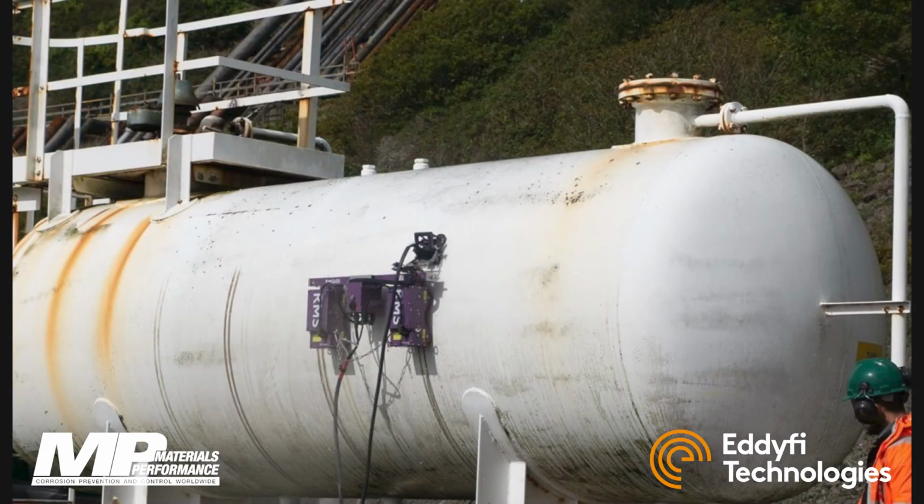And at the same time, the fourth one, we try to avoid or reduce costs as much as possible. And I think it becomes relatively obvious quite quickly that by being able to inspect an asset with the system working, up and running, in line without the requirement to either shut it down or empty it, and without the requirement for very expensive safety parameters like the cost of scaffolding, for example, it becomes a good solution in certain circumstances.